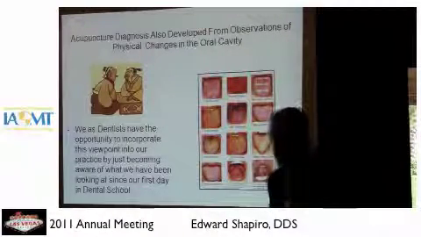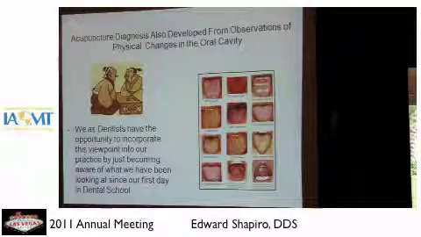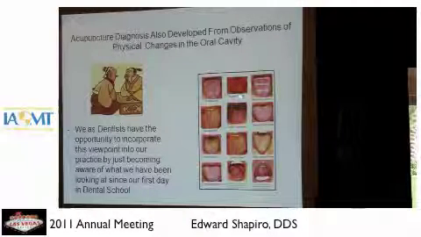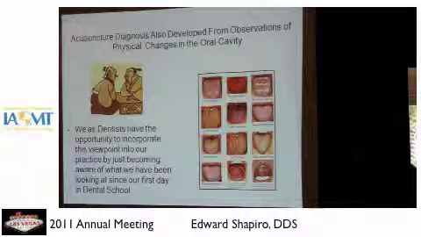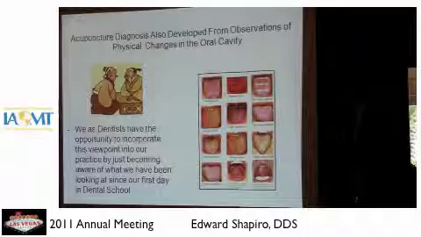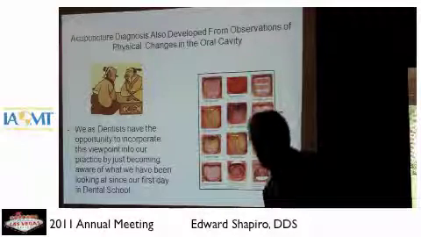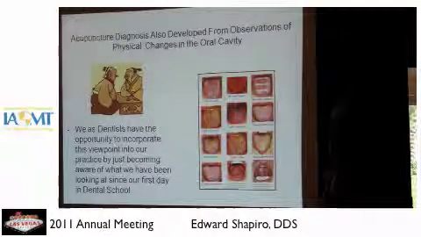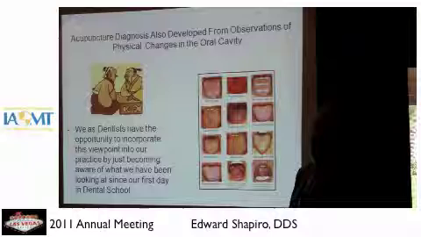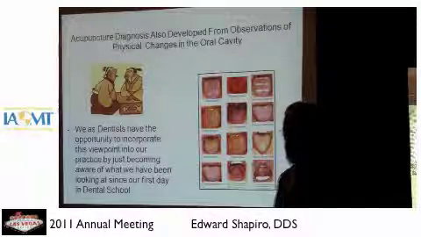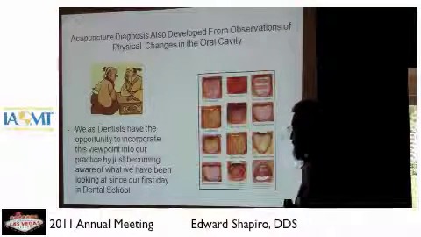The acupuncture diagnosis developed, as all of you know, from the Chinese. And it developed from our realm in the oral cavity. And so we as dentists have the opportunity to practice acupuncture every time we look into a patient's mouth. As a matter of fact, since the first day of dental school, you have been practicing acupuncture, by looking in the mouth, evaluating the quality of tissue, and making assessments of that patient. From the first time you did a local anesthetic injection intraorally, you were actively practicing acupuncture. That is an acupuncture procedure.